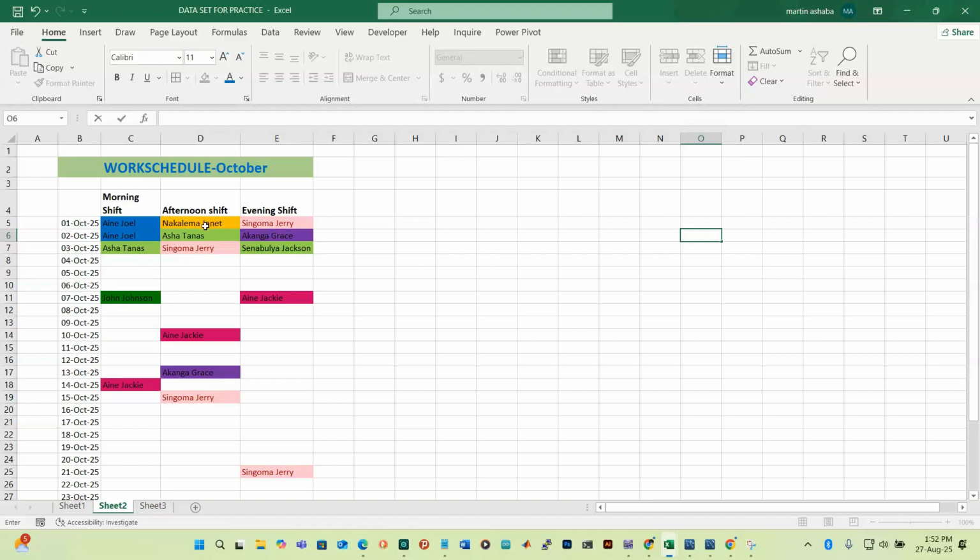So you can use the COUNTIF function to get the number of days. For example, the number of days Aine has worked, the number of days Nakalema has worked, so that you are able to later utilize it in a formula and compute his pay. But that may not be your work. Your work is to just have this design on your computer or in the office so that you can easily pick these values. As you know, the work of subordinates is always to make the work of the boss easier.